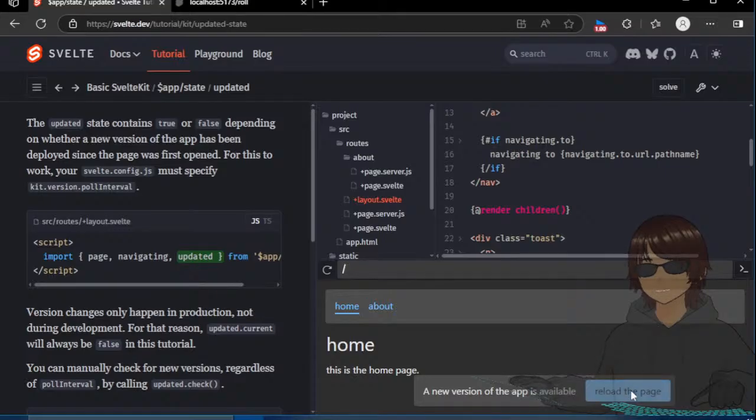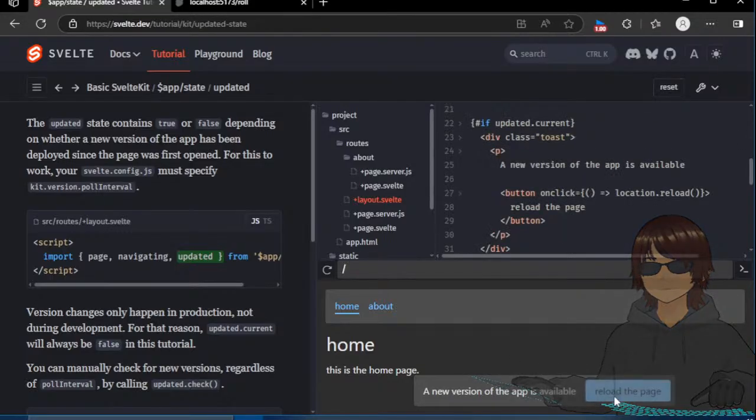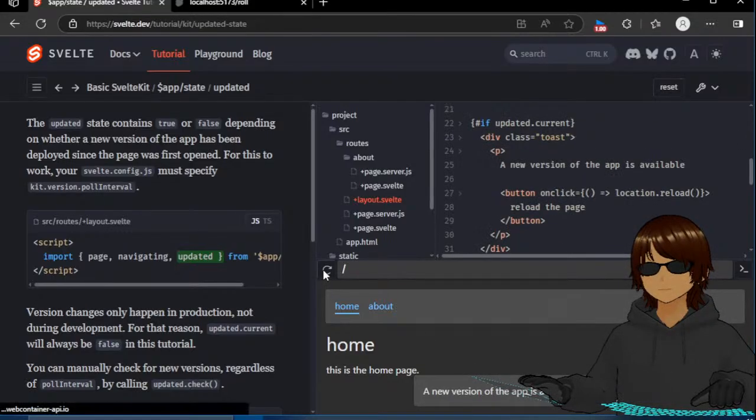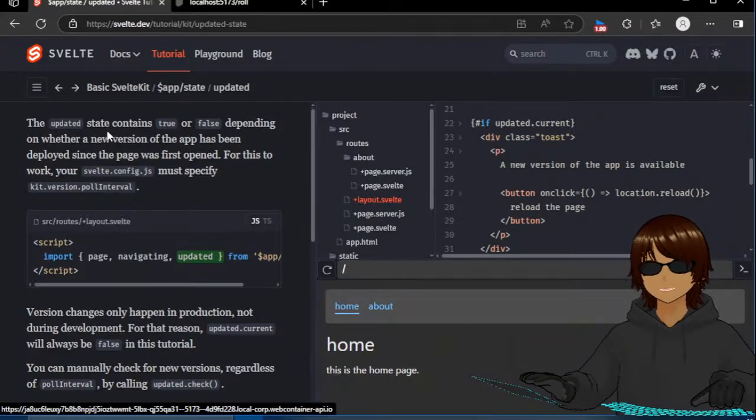A new version is available. Hold on. The updated state contains true or false depending on whether a new version of the app has been deployed since the page was first opened. svelte.config.js must specify kit.version.pollInterval.